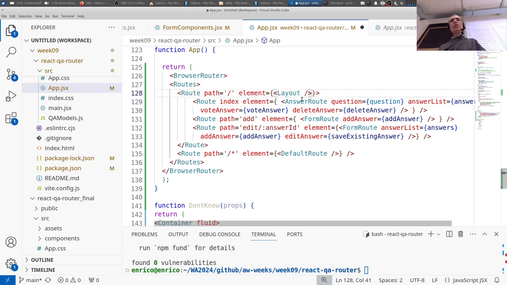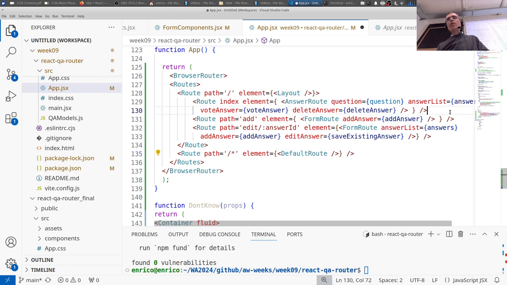So in one case, that slash, as we were used to do, that's the answer route. We still have to write it, but basically that's a table, okay? And in the other case, we have the form route. That is basically something that shows the form. In one case, it's empty. In the other case, it's already filled with the answer. Okay? And then you can also have a default route, the route that you use to say there's nothing that matches our route. So in short, it's like a page that says, route not found, go back to the home route and so on, okay? Just to see a complete example, okay?